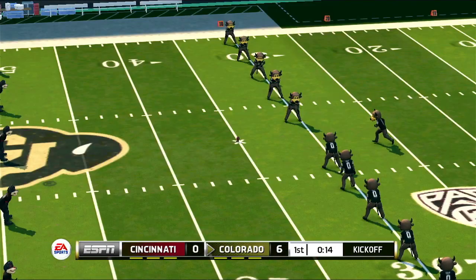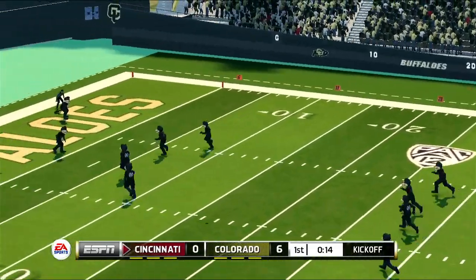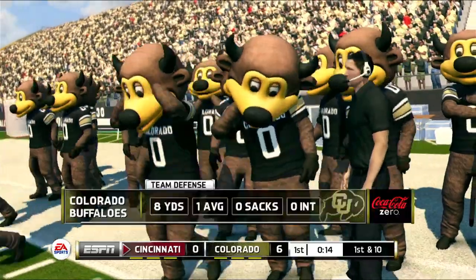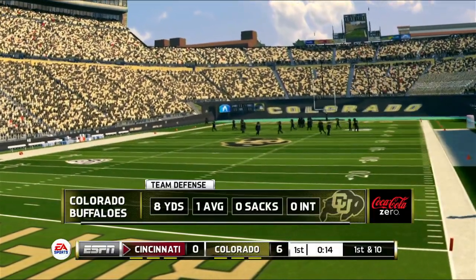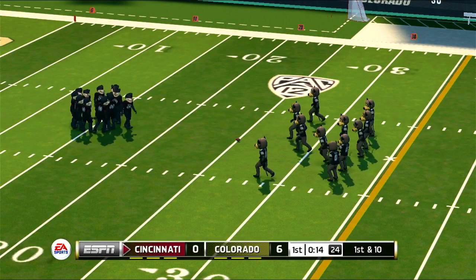They line up to kick this one away. He kicks it off, and he got all of that one. This one's going to be down in the end zone for a touchback. Colorado's defense really came to play early in this football game. Well, they've done a good job here early, but eventually this offense is going to start clicking. Let's see if this defense can sustain this for the rest of the game.